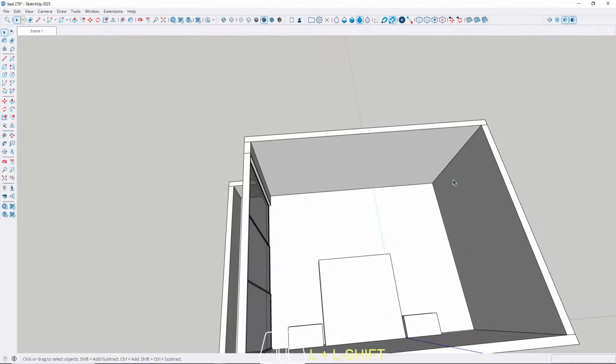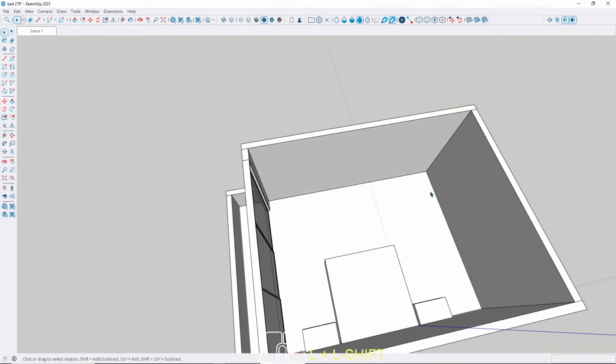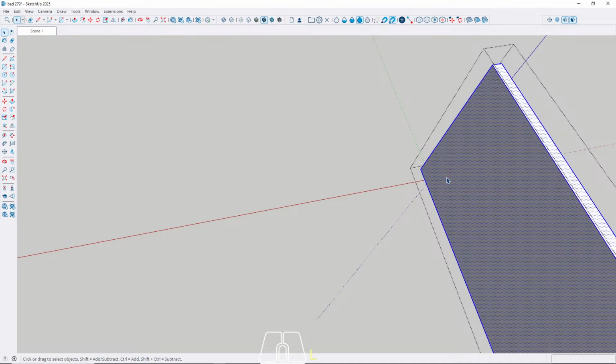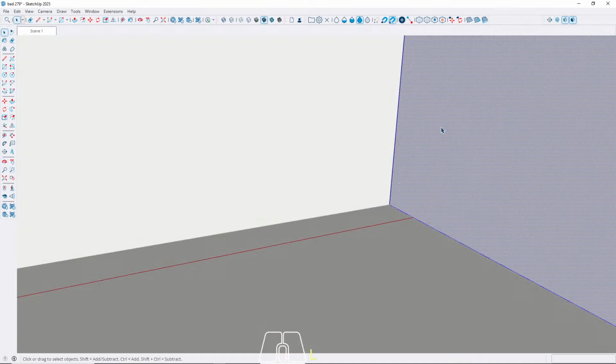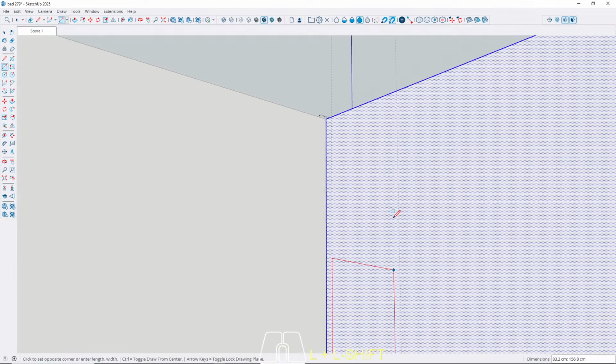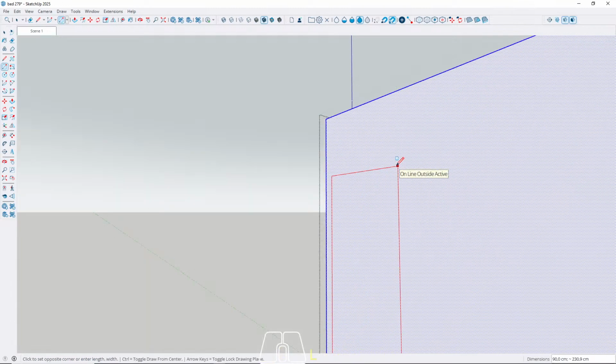Oh, this should be door for entrance. Okay, just give it 10 and then 90. I forgot to make a door here. Sorry guys, my bad.